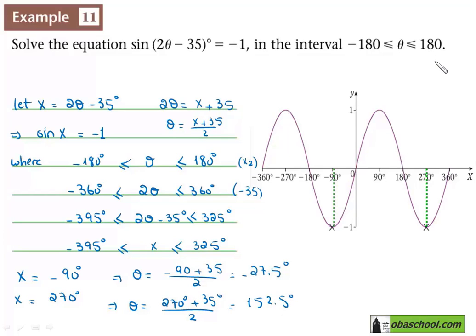Pay attention that when we have sine or cosine equal to minus 1, 0 or 1, then we use this graph within this range because it is a special case. Then you define the angles corresponding to it and you go back to the initial angle given, which is theta, in order to calculate the exact value for it.